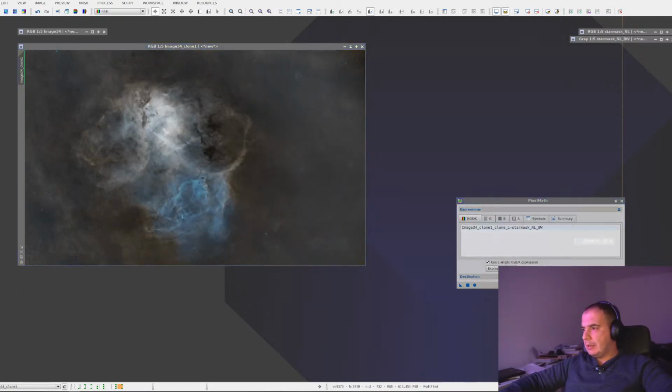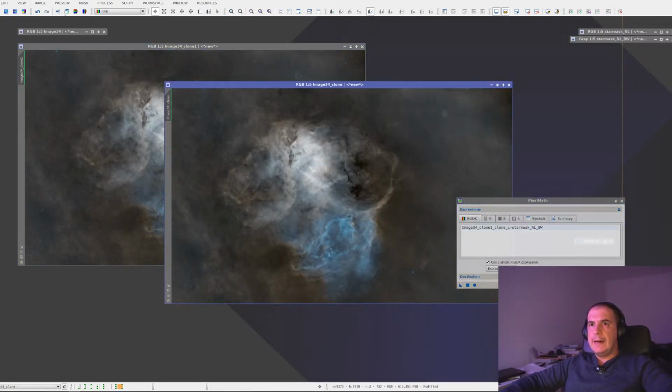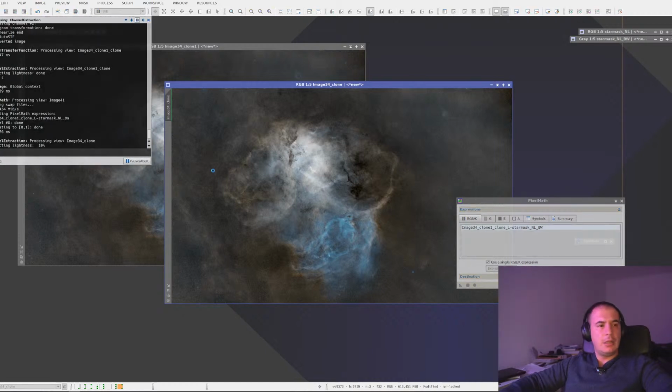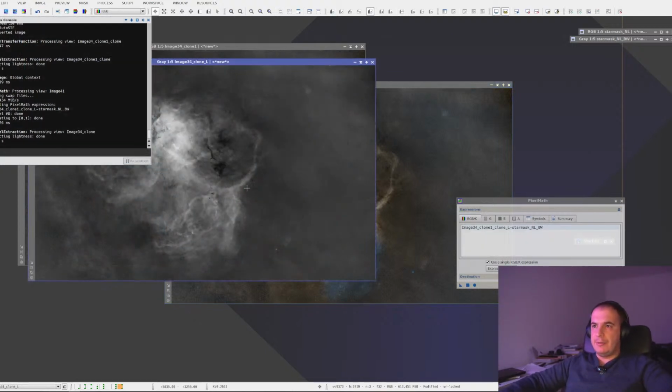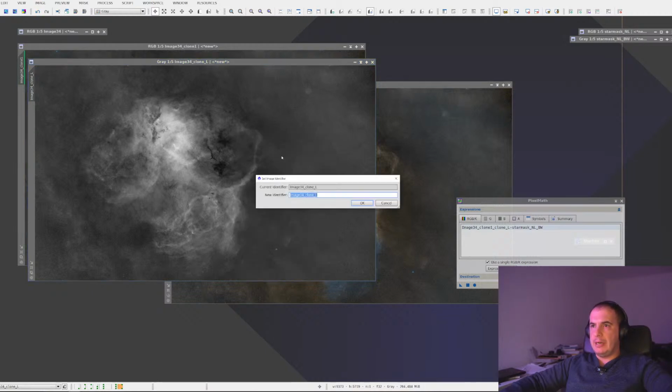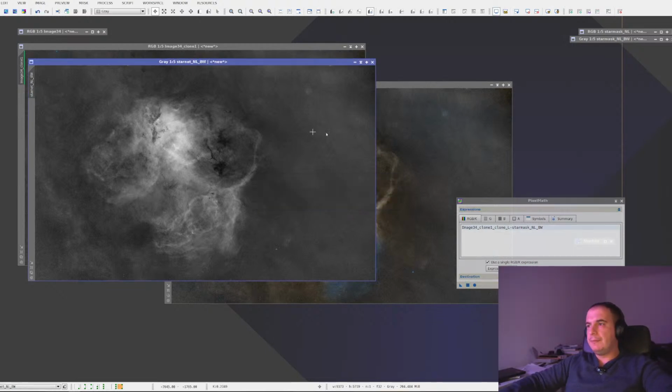I will do like this then. I will take the original StarNet. I will extract the luminosity from here. And I have to put the correct name or I will get lost with those names. So identifier, we'll call it StarNet non-linear, black and white. Okay, you can go down.